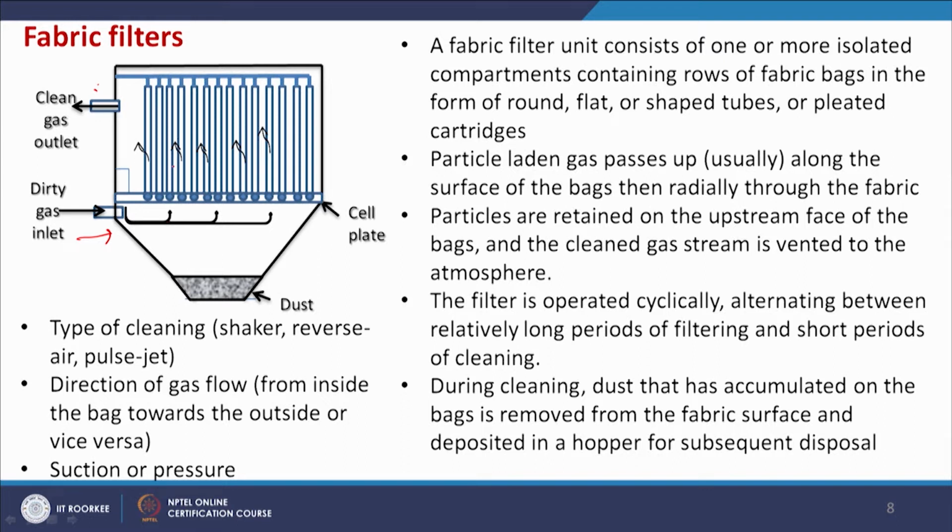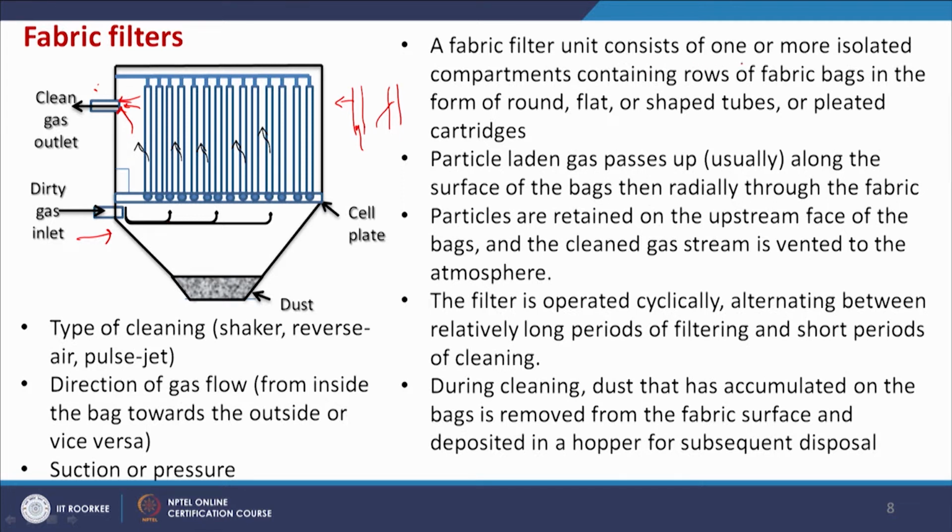There may be two types of arrangement. We can have the cage like this, where air may pass through the cage and the cloth will be on the outside of it, or another type of arrangement may also be possible, where the gas goes from the outside in. So, if gas gets entry here, it will be going out from this, and that is due to the blower which is working at the top. That way the fabric filters work.